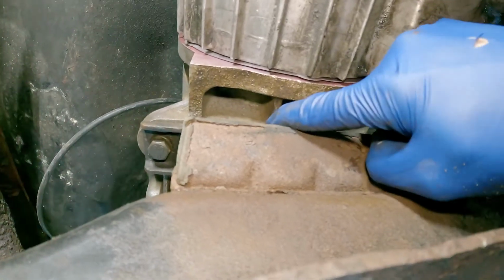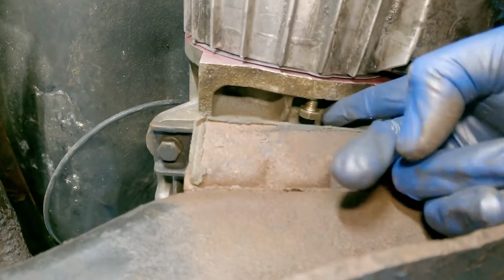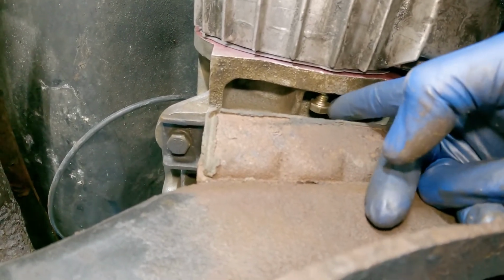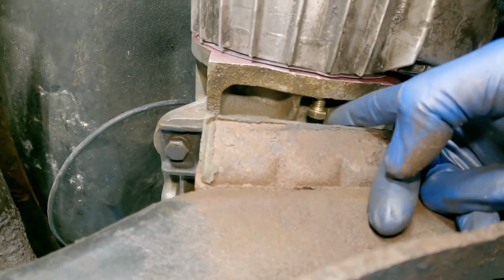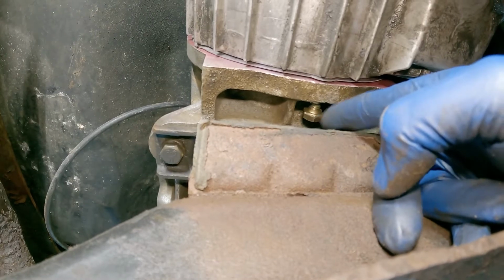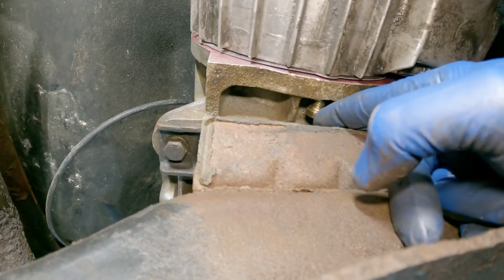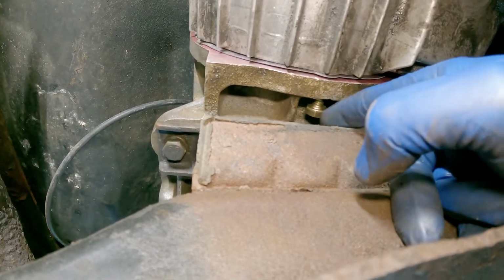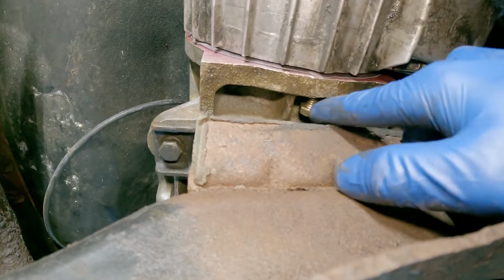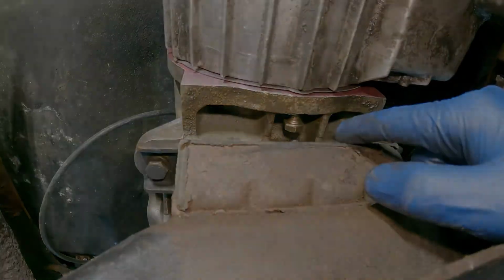And I don't know that I want to do that before I get Loctite on it. But I can get that up in there, and I can turn it with my finger, if I turn it the right way, to get the thread started. But this would be a lot easier if that cross member weren't there, and I may end up having to pull the cross member out again. But anyway, we'll get that tightened. We'll get some Loctite on there and get her tightened up.